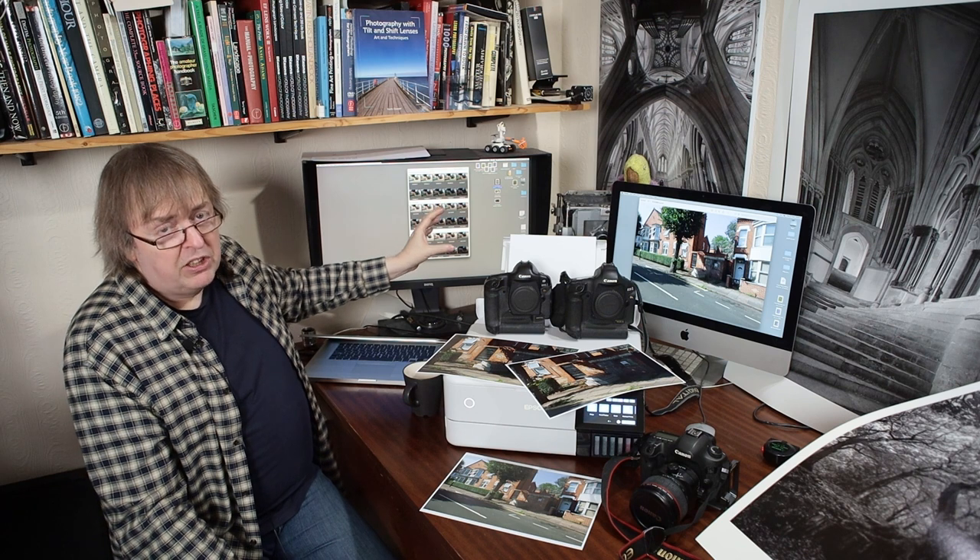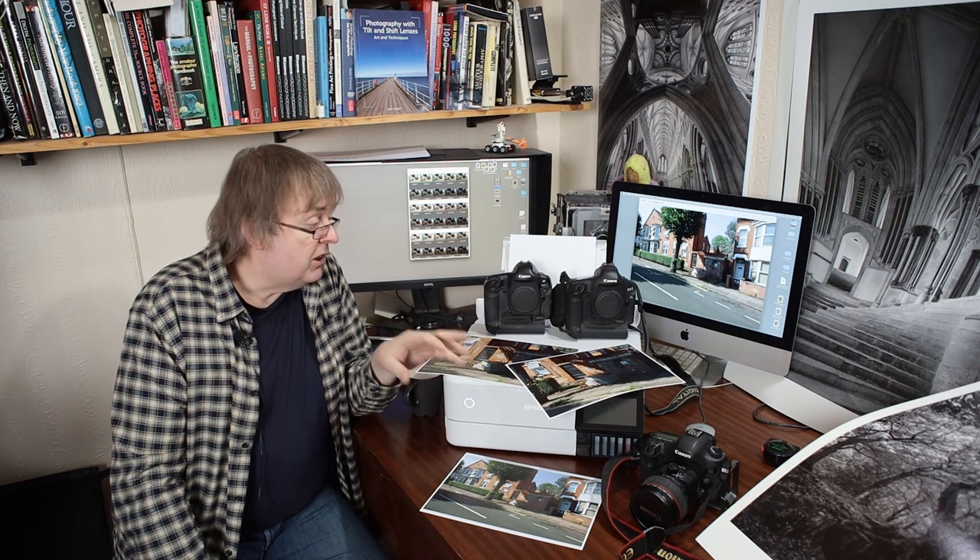I'm not going to process each camera file the same way — I'm going to process each camera file as well as I can. Once I picked out what I thought were the ideal exposures, with no obvious clipping and everything looked okay, I processed them. Originally I used Adobe Camera Raw on Photoshop CS6. I've just repeated some of the experiments using the latest version of Adobe Camera Raw, the latest Photoshop, and also DxO Photolab, which I still use for some images and it handles some of the older files very well.